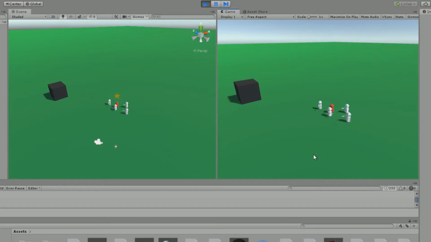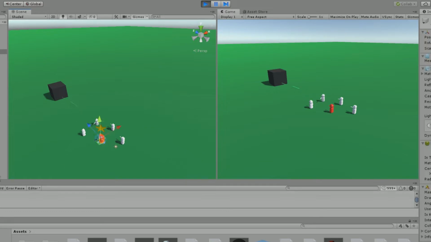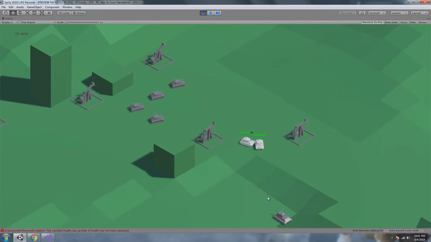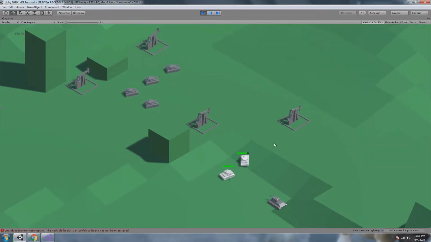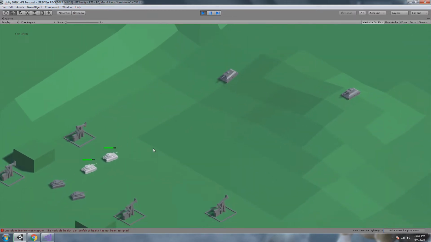So I figured, why don't I document some of the things that I'm doing? So today I'm going to be talking about the pathfinding method and how I made it. I used FlowField Pathfinding, which I ripped from Supreme Commander and one of my favorite RTS games, Planetary Annihilation. And this isn't like a how-to video. This isn't like definitive instructions. This is just me kind of documenting how I did it.